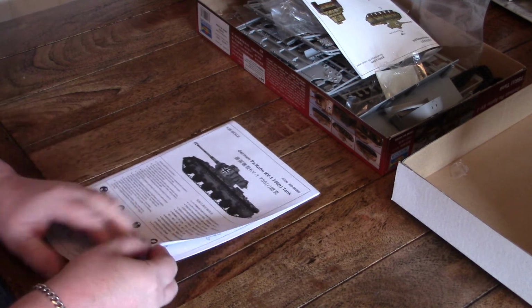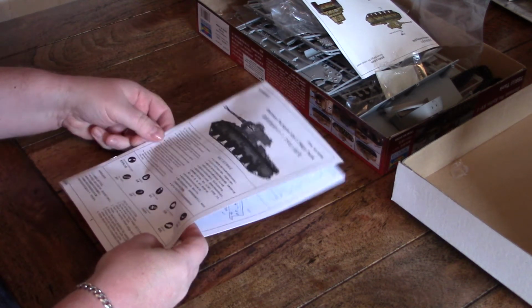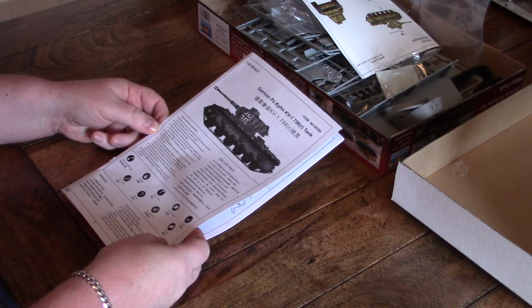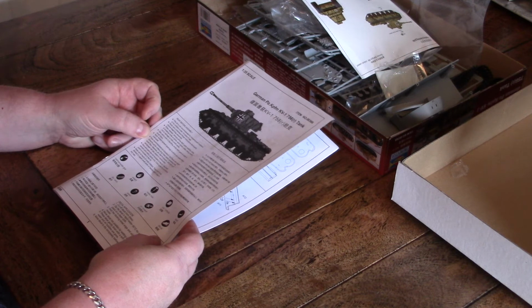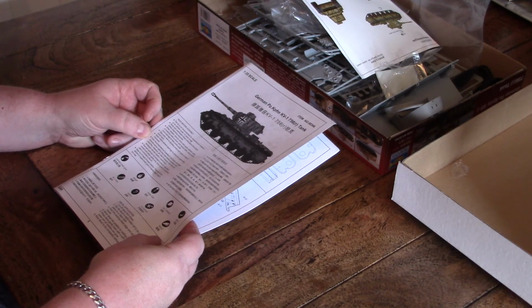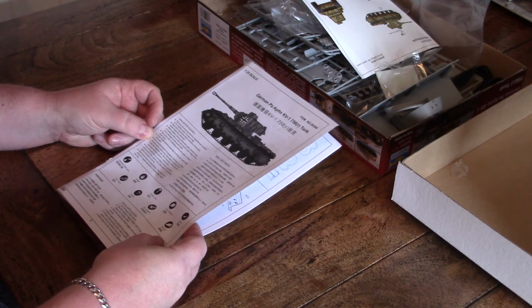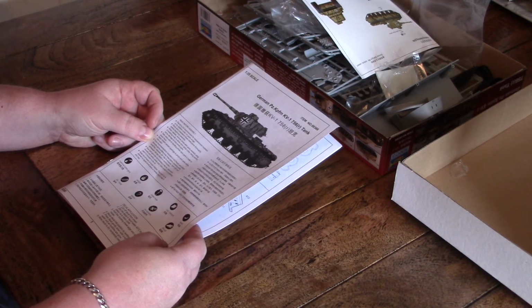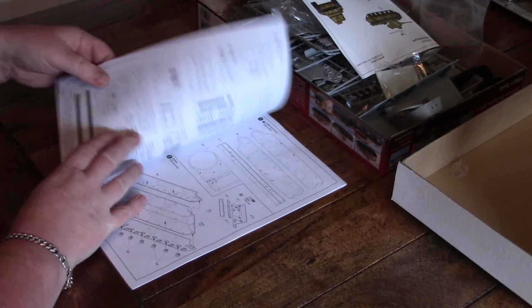Let's have a look. On the front it's just got the symbols about how to make a hole, remove, bend and glue and not glue. Just a bit of gumph on there about making it. And obviously it's not a toy, it shouldn't be used for under 14 years of age. So, a bit of information on how to do the decals, which we all know how to do.